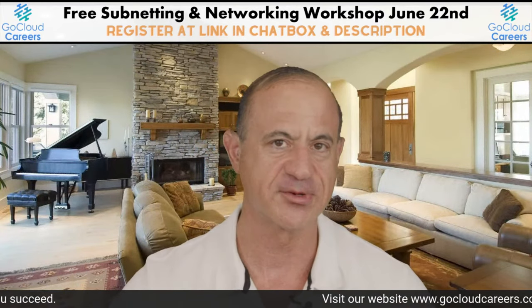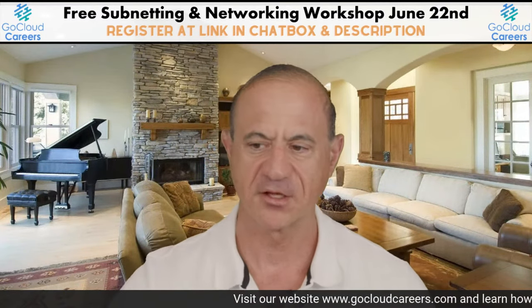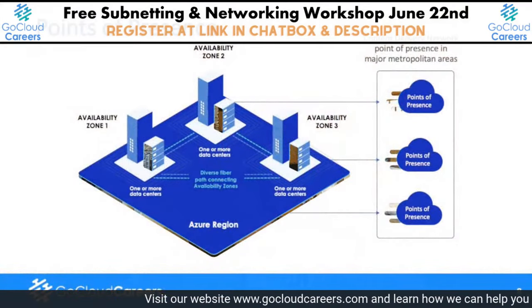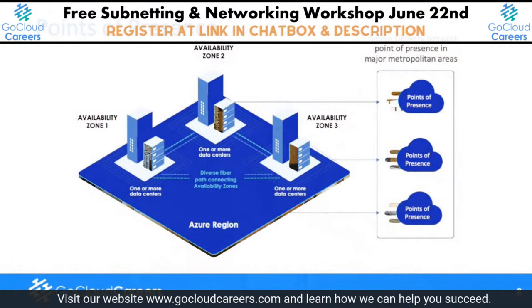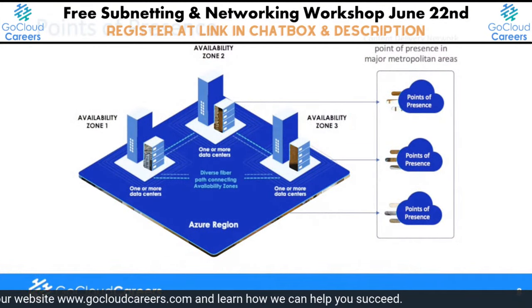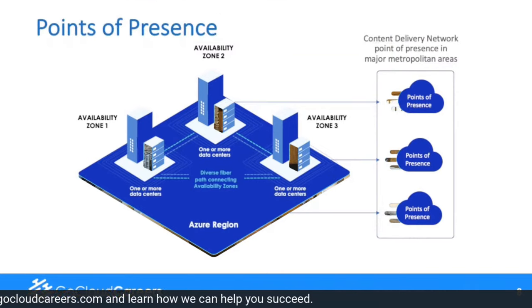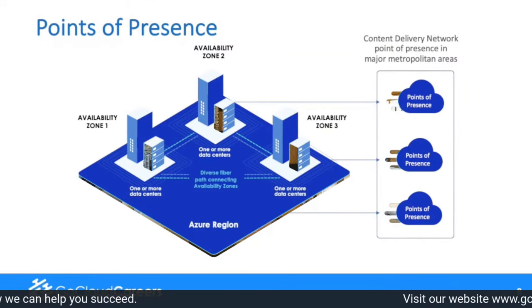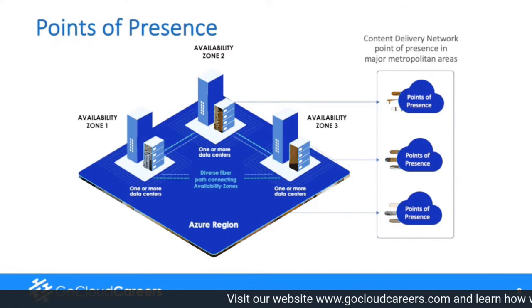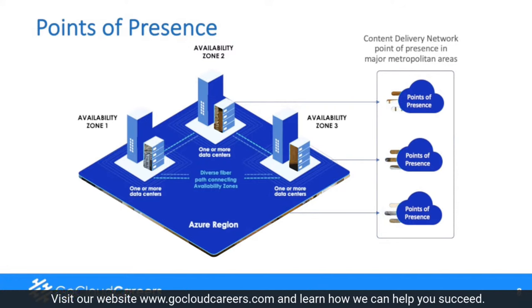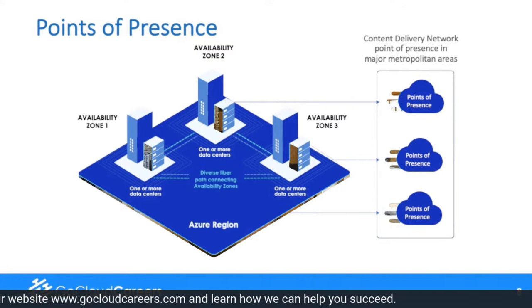But not today, because we're just introducing the content. So let's now look at the architecture of the Azure cloud. We can see we've got this big giant area called the region. We've got these data centers, which are filled with computers and servers and load balancers and storage, called availability zones. And now we've got these point of presence locations. This is where your big ISPs are, and they're bundled in areas. So that's a point of presence location.